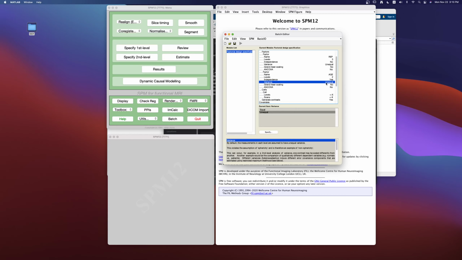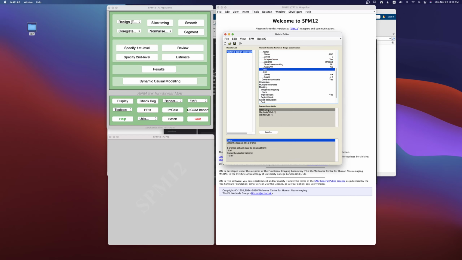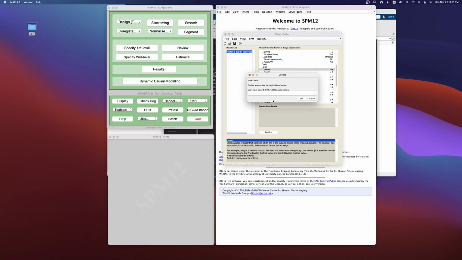If we have a 3x2 design here, we will have 3 times 2 cells, 6 cells in total. So we have to specify the number of cells here. You already have 1 here, so we're going to click this 5 more times: 1, 2, 3, 4, 5, 6. So we get 6 cells. If you overclick, no problem, just delete 1 cell accordingly. Now we have to specify for each cell the levels that are in each cell. So for the first cell, this is going to be P31 for the young.